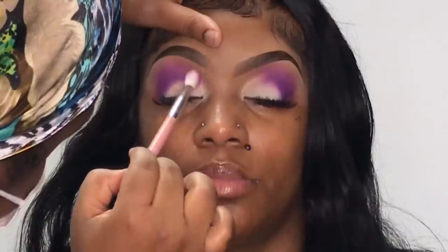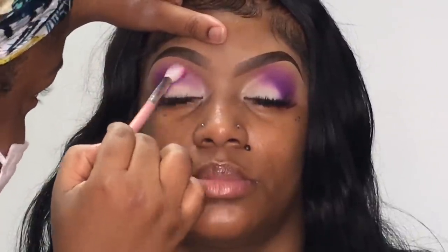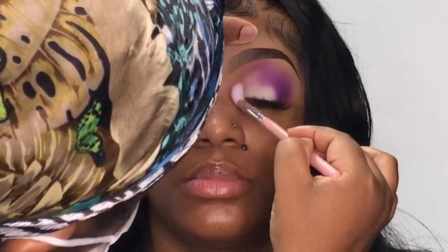For anybody that's still wondering what these actual colors look like in the pan, you can always look up a picture on Safari and it'll have the shade names in it as well. So just in case you don't have this palette, you can try to find a similar color. Make sure that you apply each transition shade at the front of your client's eyelids, just to ensure that you will still be able to see the colors once you've cut the crease.